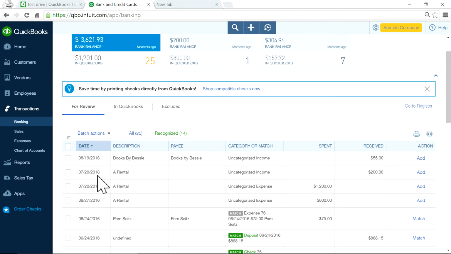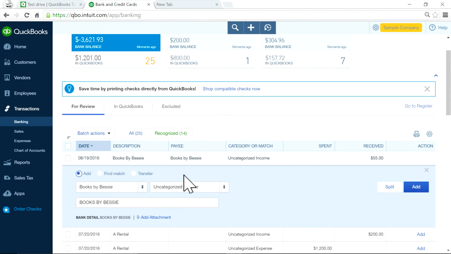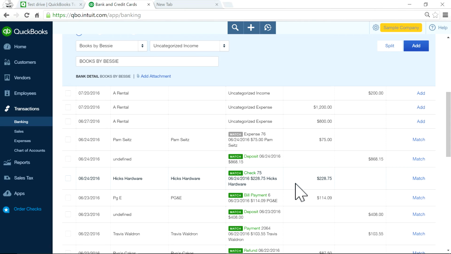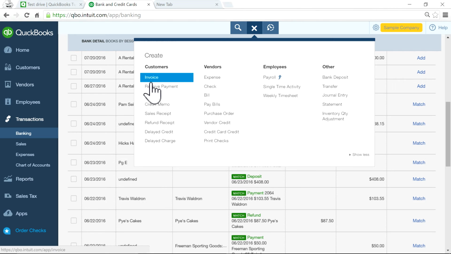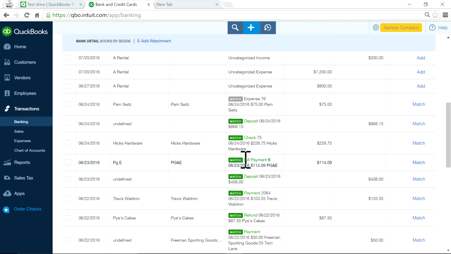Okay, so basically it will download, and your job is to categorize and review this. And normally, if you are creating an invoice, you should see this match deposit. So once you create an invoice and receive payment, and then you deposit to the bank account, you should see the green one here.